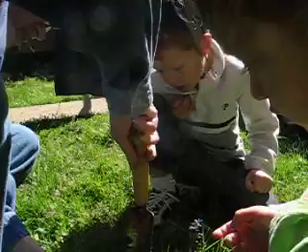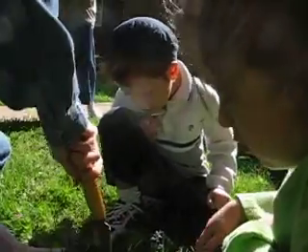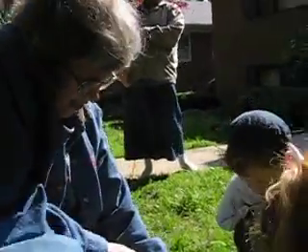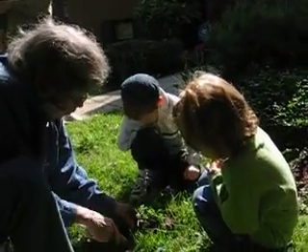Because we want it to be able to come out real good and get all the roots. You don't know which direction the roots went — they could have gone any direction. So you want to make sure you get a better cut. And we want to keep as much of the dirt that's attached to the roots to come with us. That's why we dig out a bunch of dirt, too.